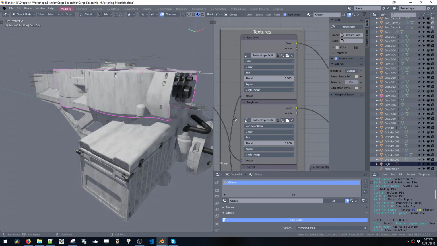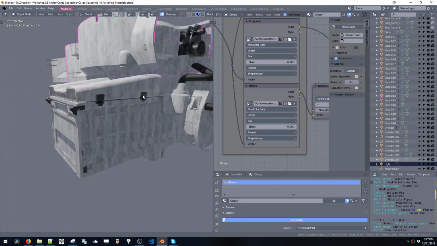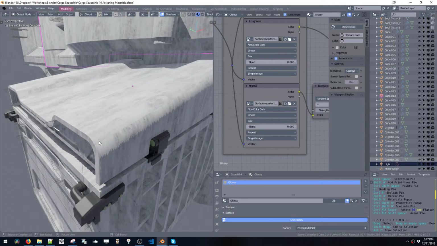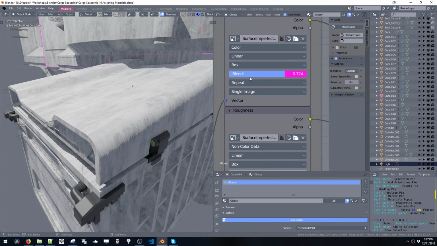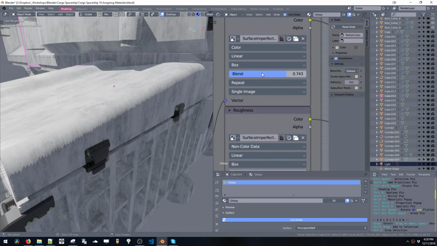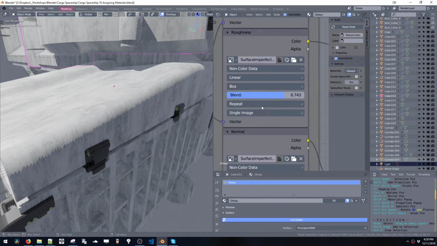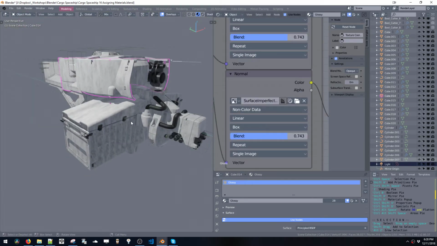Box, box, and box. The other interesting thing about the box texture is that, see how as it comes around the corner, it leaves a seam behind. But we can tell it to blend the corners using this setting here. So check out that seam. As we blend it, it's gone. So I could hit Control C to copy that blend, Control V, Control V, and we're all set.